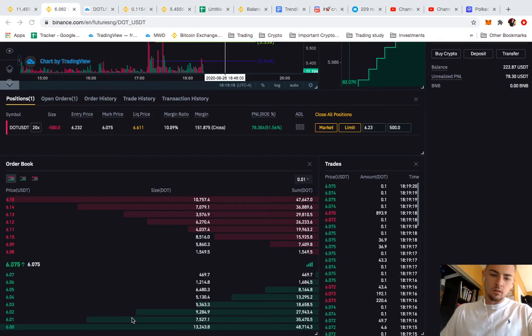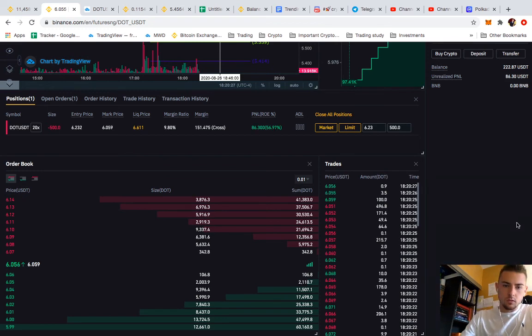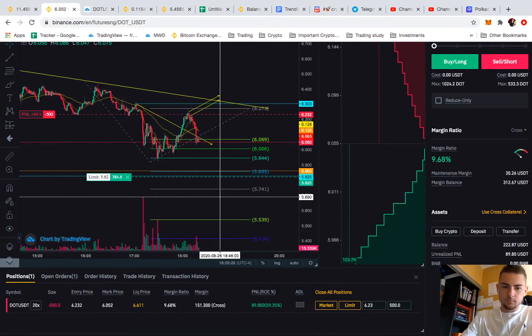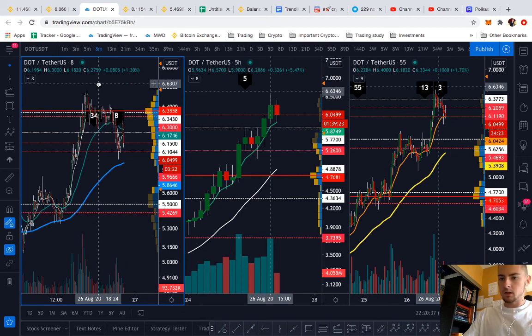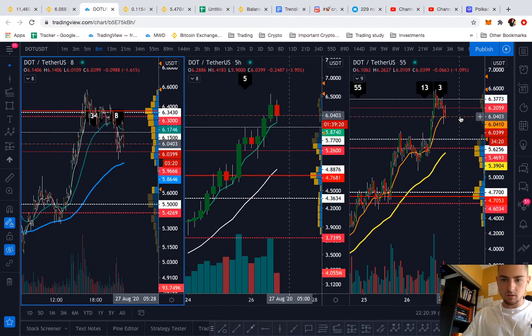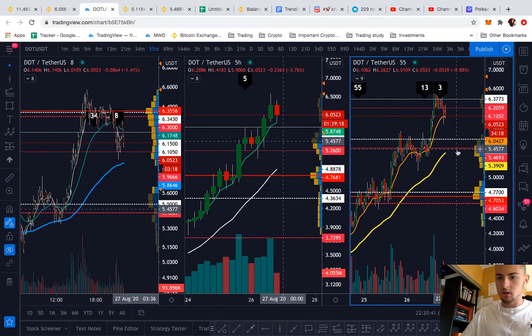YouTube, this is going to be another live trade video for you. Look, this is DOT. I'm in a short on DOT. I believe there's going to be one more wave up. I could be wrong, but the risk is in my favor. This thing could tank all the way down here, right about 9%.